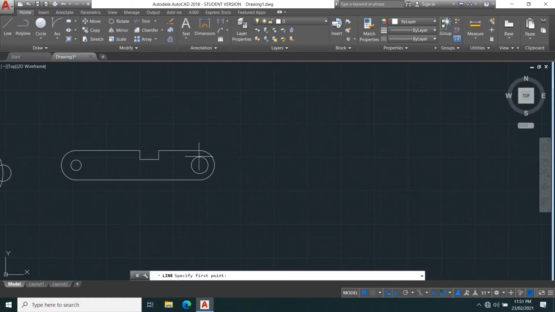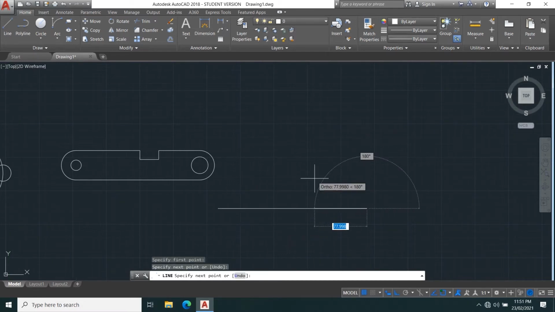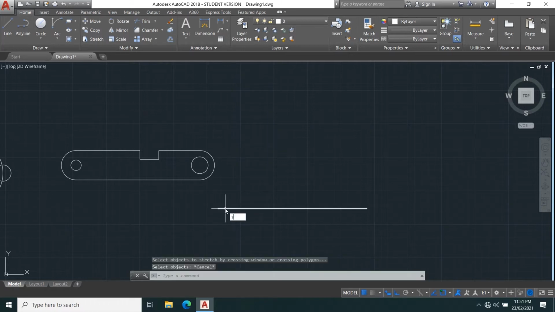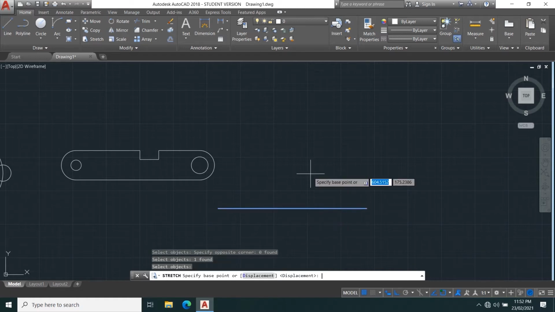So if I should have this line for instance, now normally if I should click on my stretch, the shortcut is S, right? It's S. So if I just select, because it asks me to select, and if I just select by clicking on it, then enter.